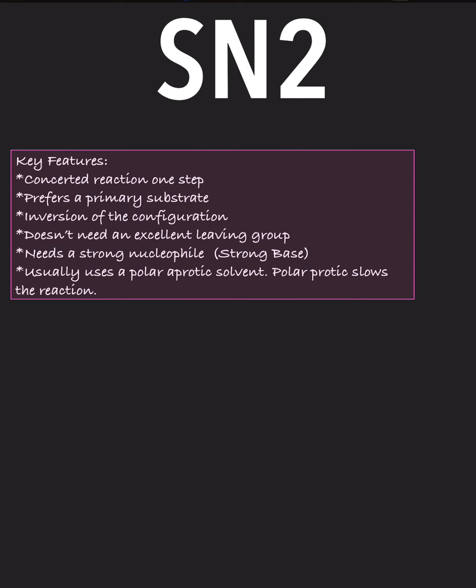And from there, gauge and determine, okay, well, I have a tertiary, I have a weak nucleophile, I don't have a strong base, I have a weak base, I have a polar protic, it's probably going to be an SN1, okay? See what I did there? So what you need to do is gauge and determine. Likewise, you can do the same for SN2. Oh, I have a primary, I have a strong base, I have an okay leaving group, I have a polar aprotic solvent. This is probably going to be an SN2. The same for E1 and E2. You can gauge, do I have a weak base, do I have a strong base? And again, you need to be the Sherlock Holmes.